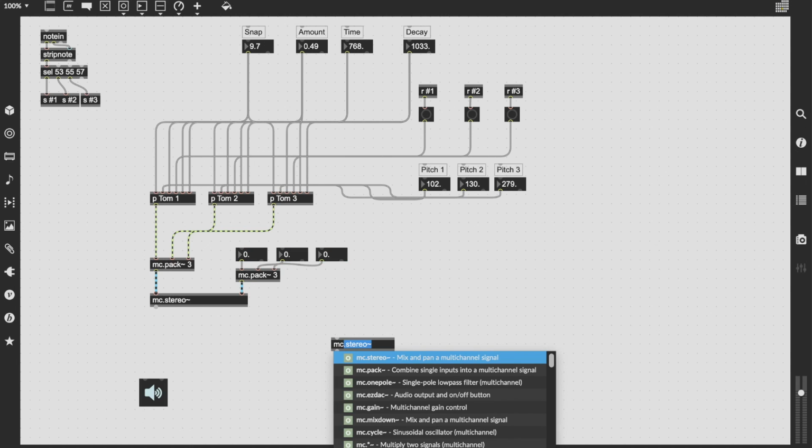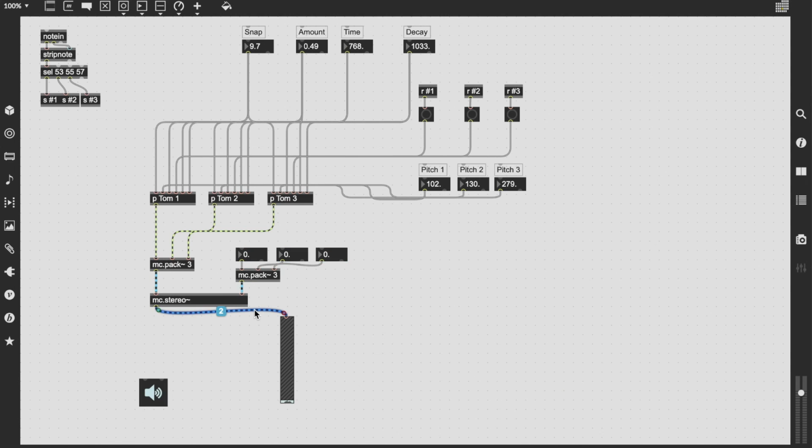Lastly, we can make an MC gain. So we have a master volume for all of them. And let's send it here. And there you have it. This is our cool patch for analog style toms. And next step for you is to start adding some dials and sliders to make it look cool.